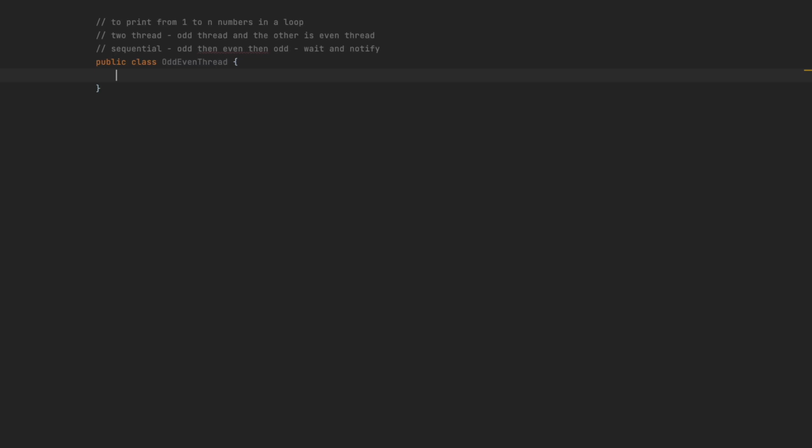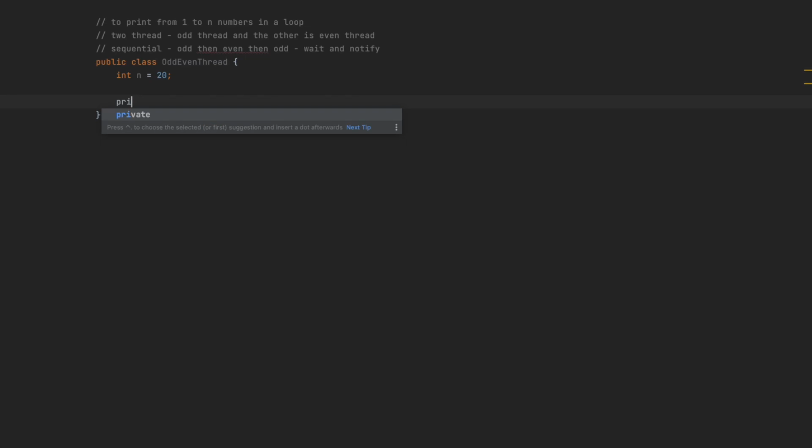So a few things we'll need in here is the number to which we want to print. Let's define it as something, and let's say we want to print the first 20 numbers. Okay, and what else we'll need is two threads, but we could define those later on. So let's just start writing our print odd and even methods, and if we think that there's some other thing required, we could then initialize it.